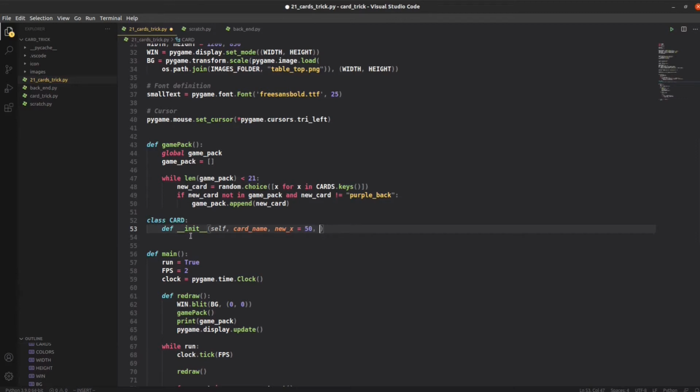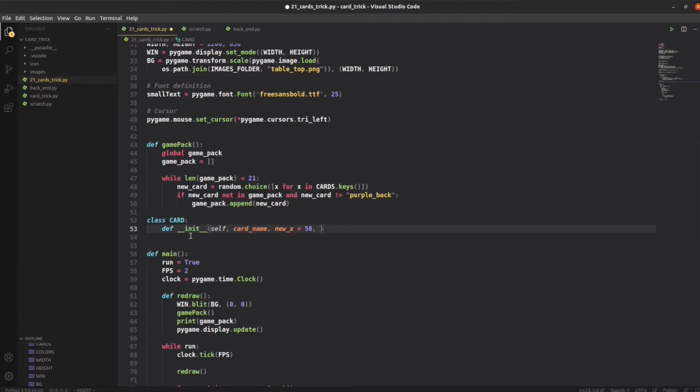We are going to use new X, new Y for the future position of the cards. So when we like to move the cards, we give the card object a future position, X and Y, and then speed. And starting from the actual position, the card is going to move toward the new position that we would like it to be in the future. So that's why you have to pass in the new coordinates.